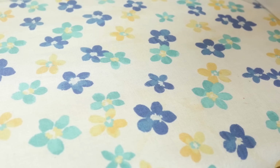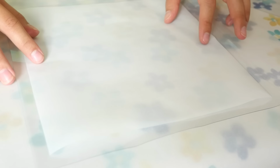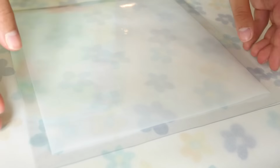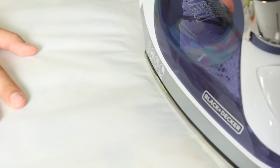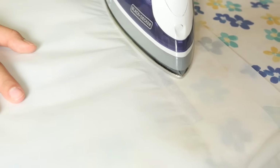Okay, so first I'm gonna take a big sheet of parchment paper to protect my surface, then I'll lay down my first piece of vinyl, on top of that my little parchment square, and on top of that my other piece of vinyl. Now try your best to get everything situated and get the corners all matched up, and when you're satisfied, carefully lay a piece of parchment paper over everything to protect your iron. Here comes the iron, and I'm gonna run that over the edges. So what's happening is the vinyl twins are melting and merging together, but only on the edges.